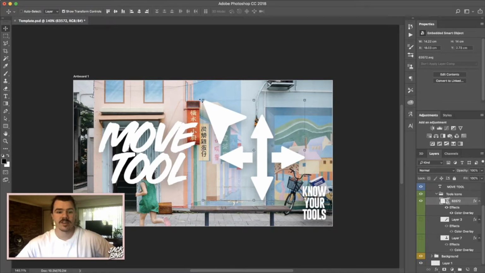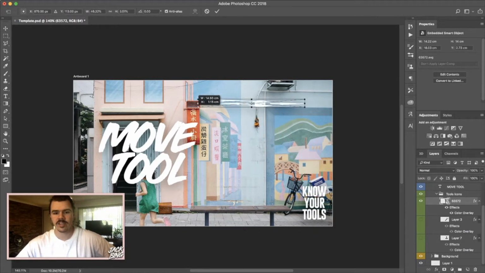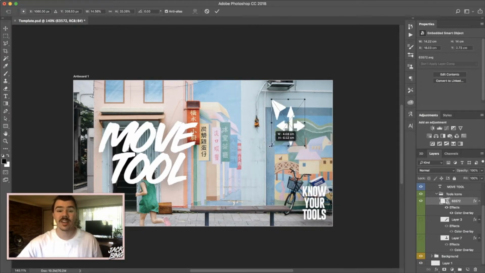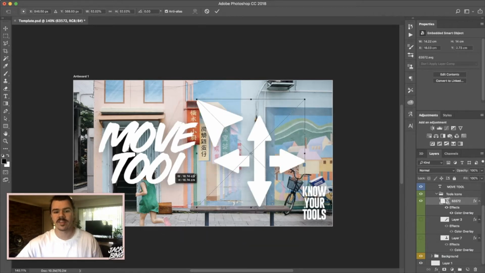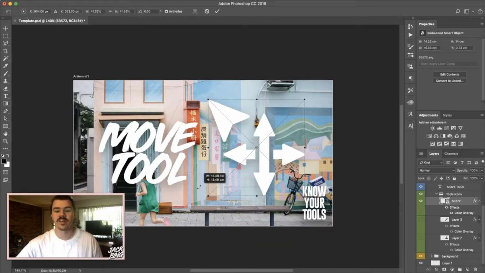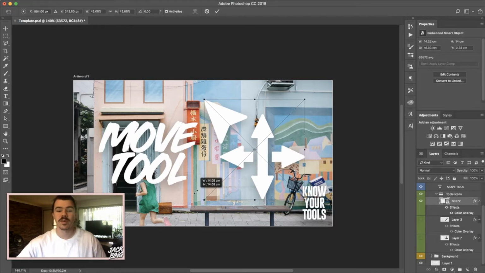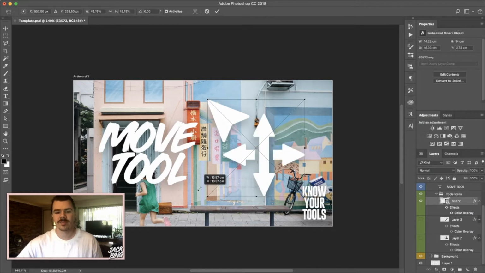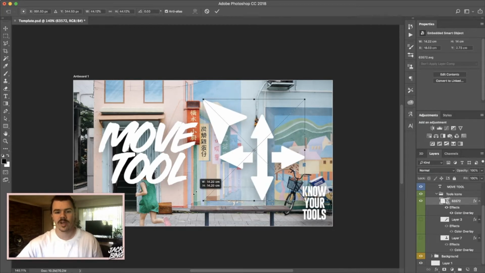You've also got these transform squares around the outside here, and you can actually move it around like this to distort it. You can go all the way up and back down. And what you can do as a little bit of a hack is you can hold down shift and it will always keep it in the same dimensions of what it was. So I use that all the time because when you want to make something bigger, it's really easy to drag it and make it the wrong size. Whereas if you hold down shift, you can keep it the same dimensions. So we'll go about that big.